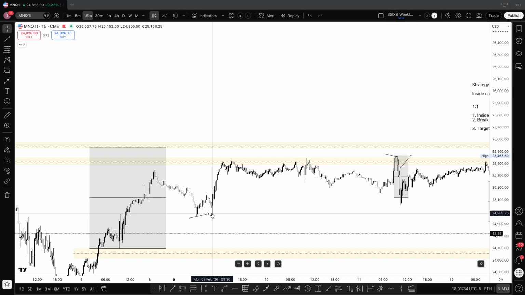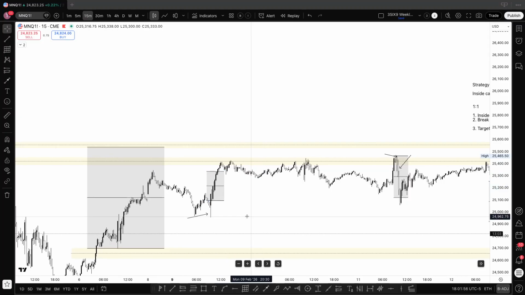And then you have this bullish push on this candle, and then you have a candle breakout, target 1 to 1. Let's say if you miss this, okay, no problem. Take more confirmation. This is the inside candle. This is a breakout candle. Still giving you that 1 to 1 ratio.